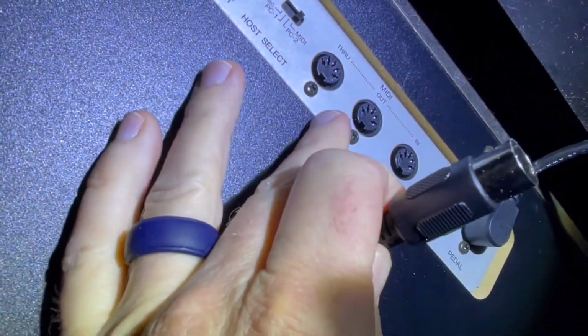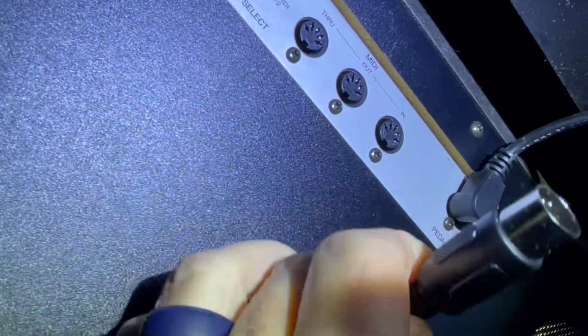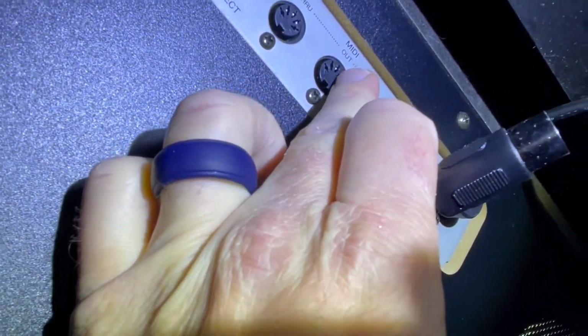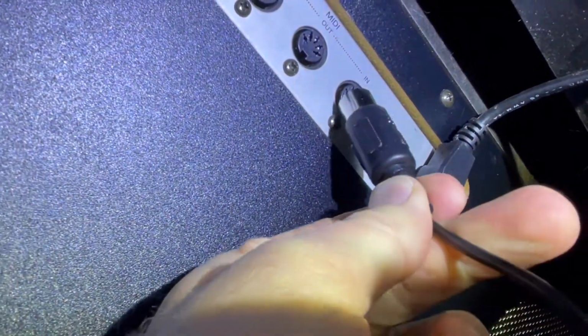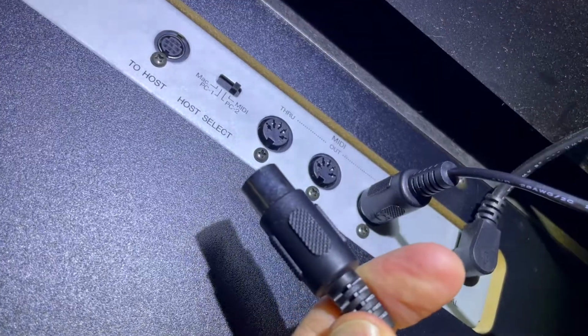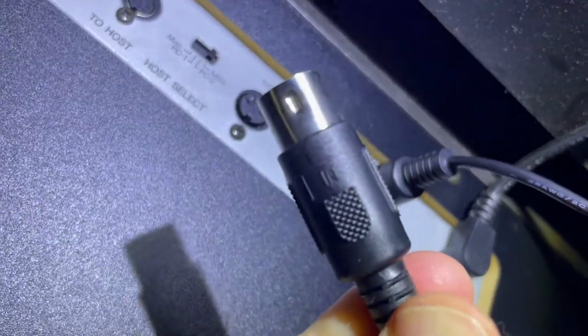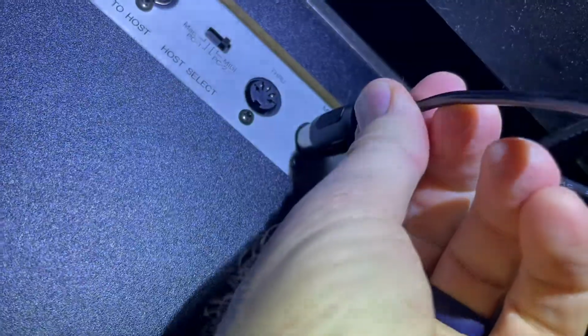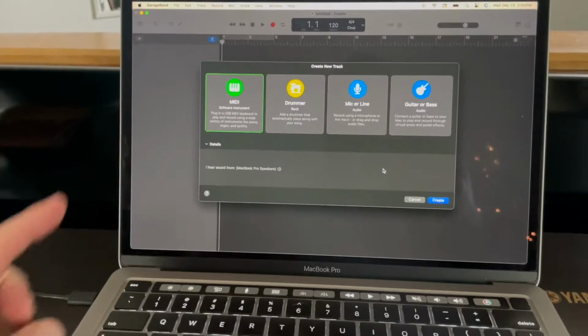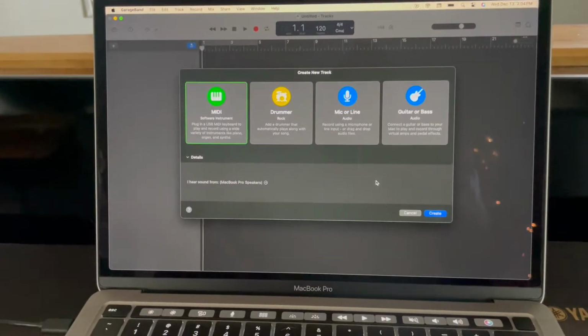Okay, we're underneath my keyboard. This is where ours is located. Yours may be located on the back. But again, we're looking for the MIDI label here. And again, we're gonna take this one that says out, and I'm gonna put it into the in slot. Okay, we're then gonna mirror that with our in. We're gonna put that into the out port right here. Okay, with everything plugged in, we're now ready to open up a track in GarageBand and test this out.